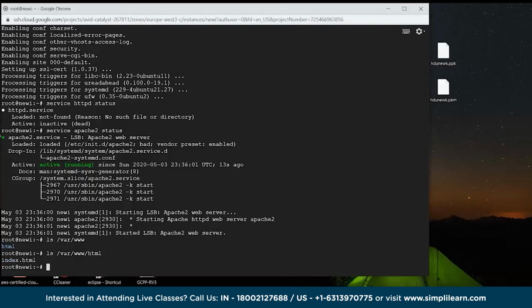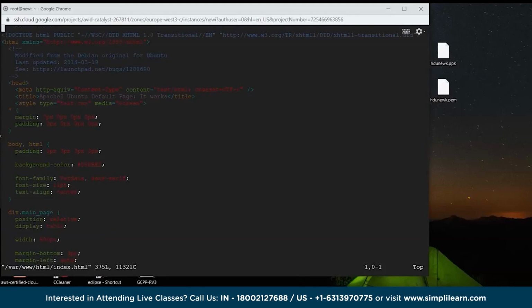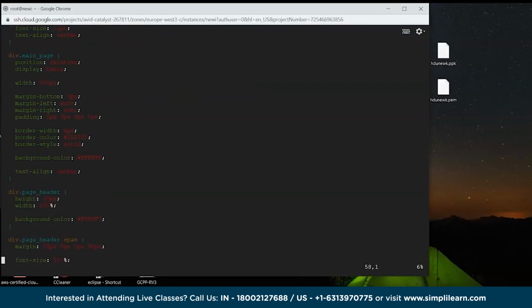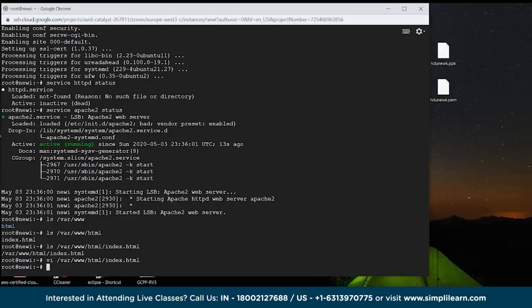Look into this, and as of now you have an index.html, and that basically is the page we are seeing. Now I can click on this one and I can see I have a small HTML page which is basically showing me what we are seeing on our web server. What I can also do is, for now, test it out and put in a different HTML page and see how that works.